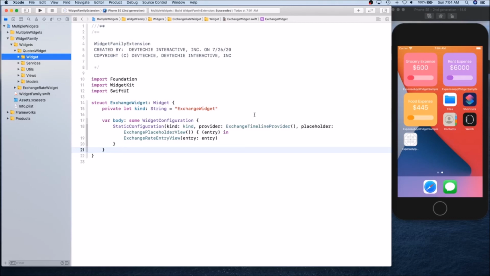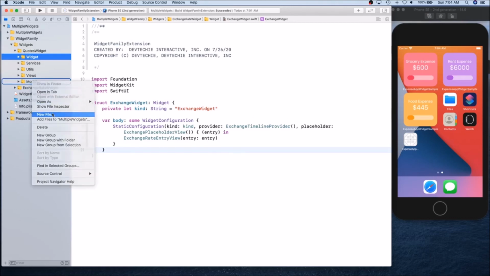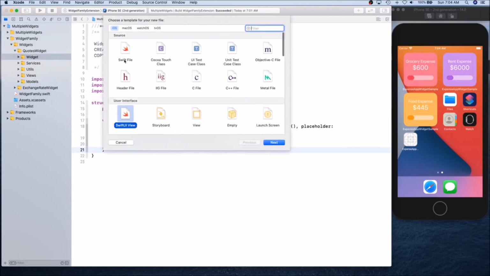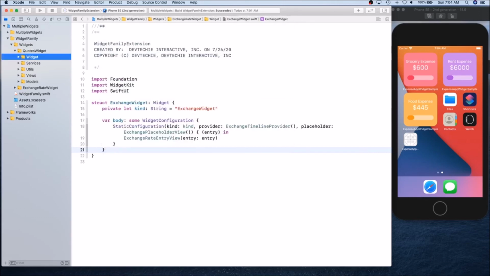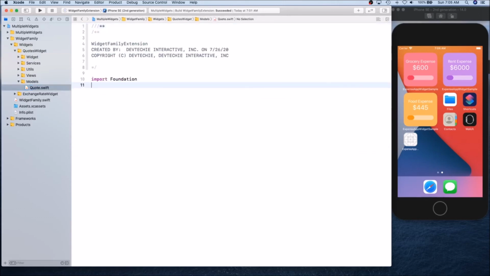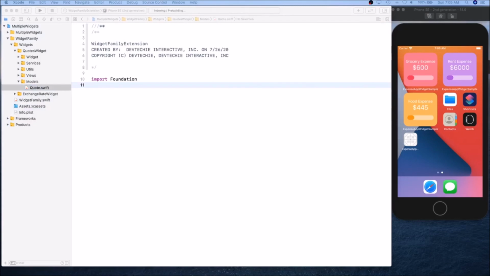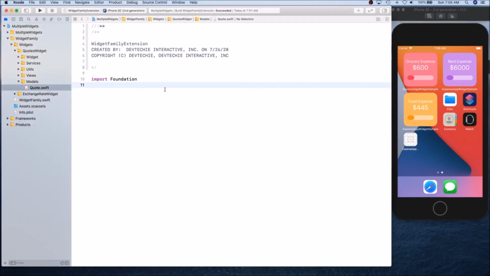Let's start with models. So we're gonna create a new file here, a Swift file. Gonna call this one quote. Okay, and this one is basically going to contain the quote. So I've already seen what it returns. So I'm just gonna say decodable.